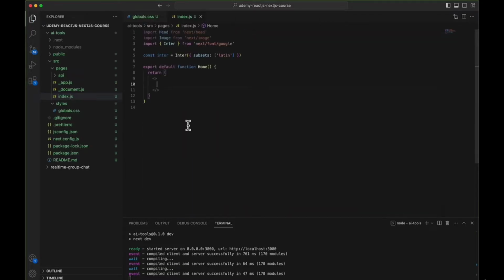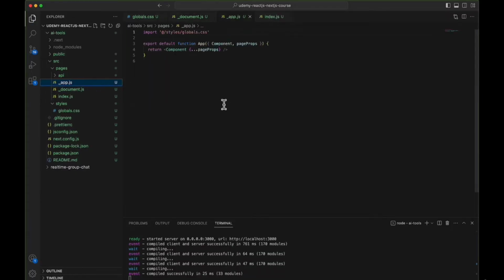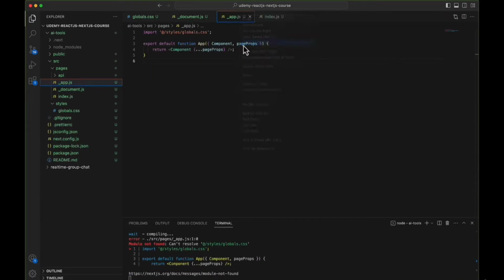Click on save. Temporarily, we'll add an h1 tag which shows that the application is working fine. Let's write AI tools over here. We'll remove any additional imports that are there. So our application looks much cleaner and better right now with the minimal information that we need. Let's format the code. Click on save. Close all the windows. Let's go to _app.js over here also. We'll fix the import for the styles by removing @ and restarting our project once again.